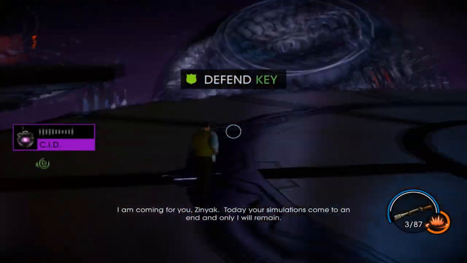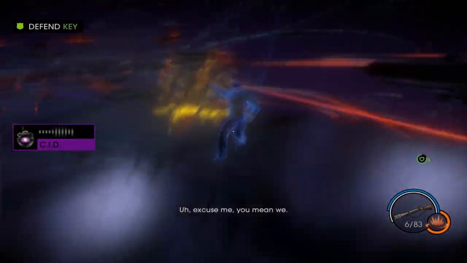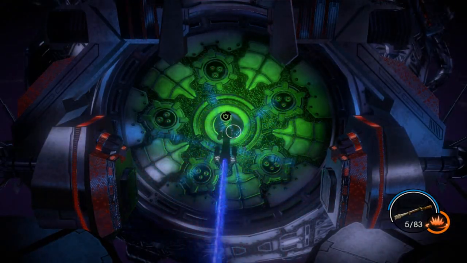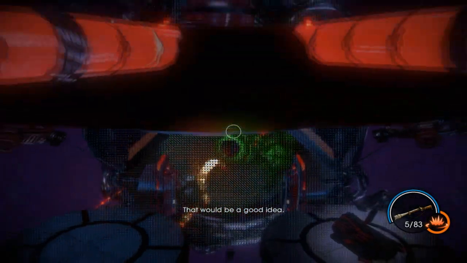I am coming for you, Zinyak. Today, your simulations come to an end, and only I will remain. Excuse me. You mean we? Do not ruin this moment for me. Should probably get out of here, right? That would be a good idea.